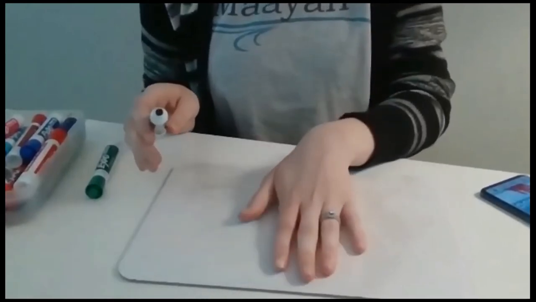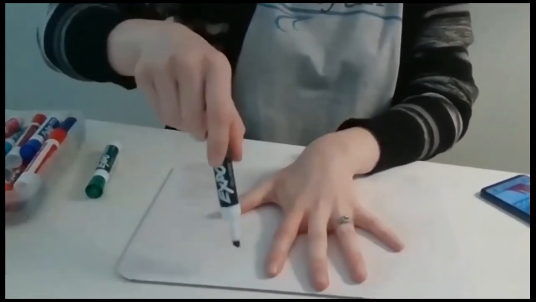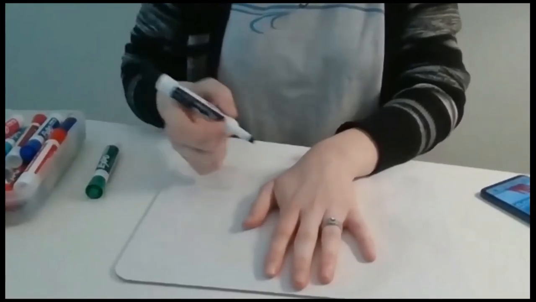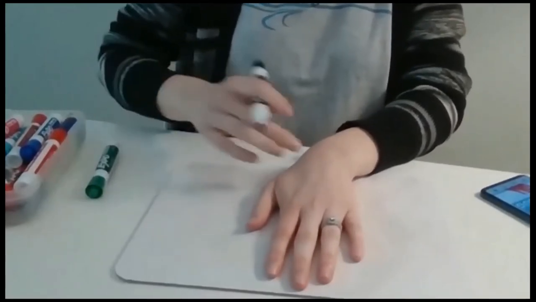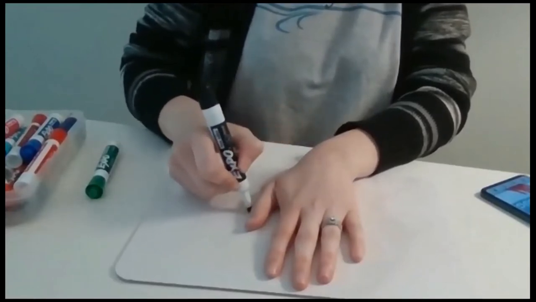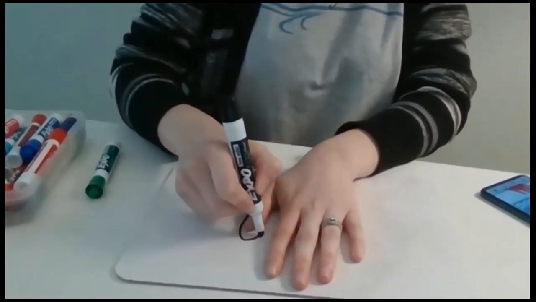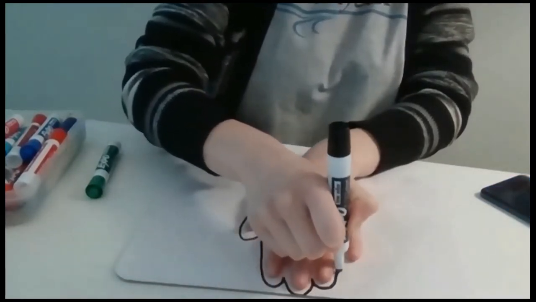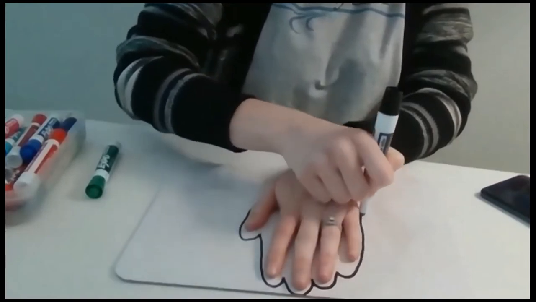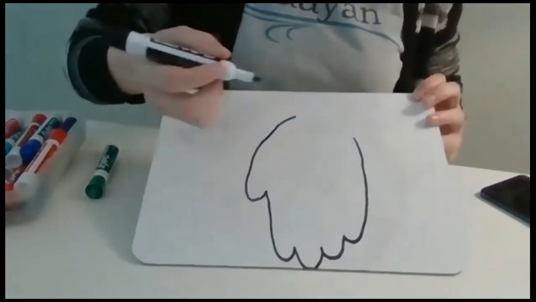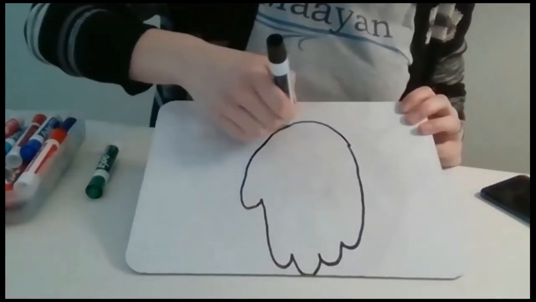But this one I want to keep my fingers together. I'm not gonna trace all the way my fingers like I did the last one. So I'm gonna kind of hold them together and I'm gonna keep them together. I'm gonna start here at the bottom again where my wrist is and I'm gonna go around. But look I'm just gonna do the top. I'm gonna go around. I'm just going to the tip of my finger. I'm not going all the way in like I did my other one. So if you see it looks a little bit different because I just did the tips of my finger. And then I'm gonna connect it.